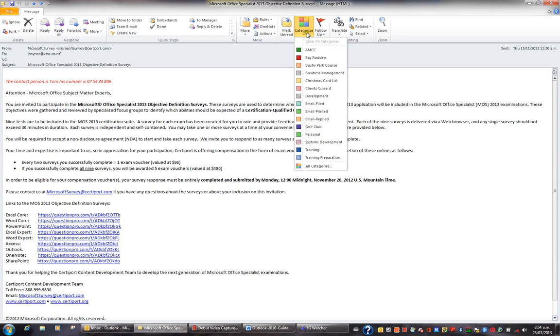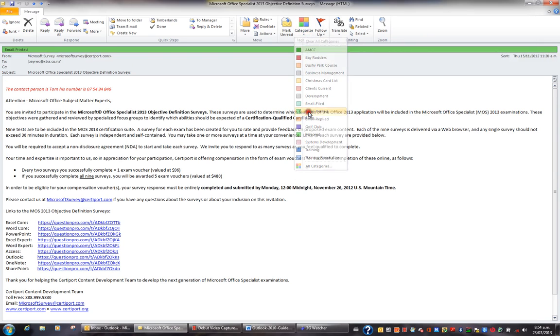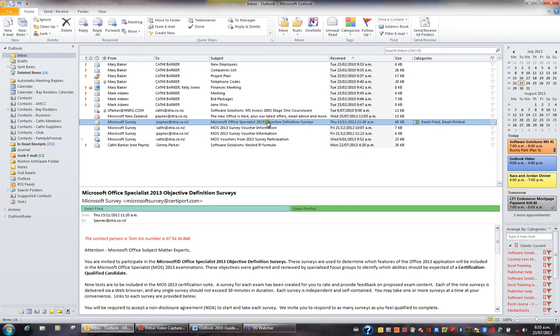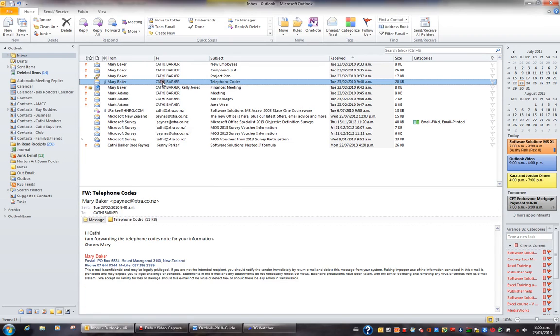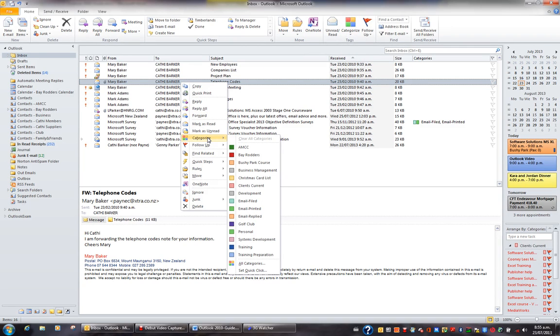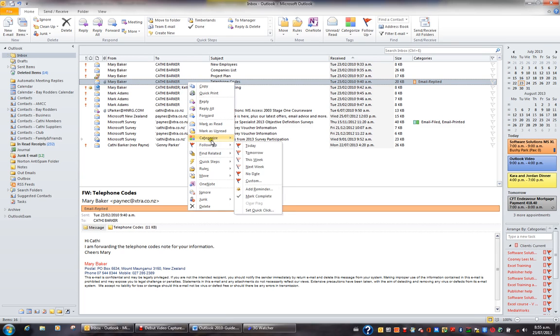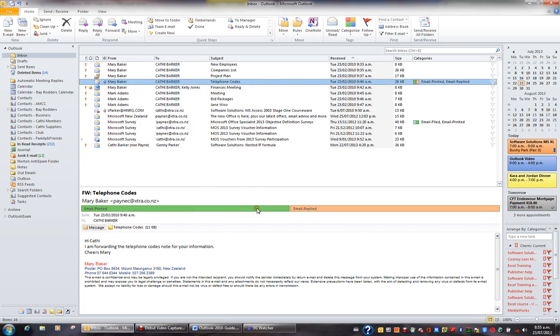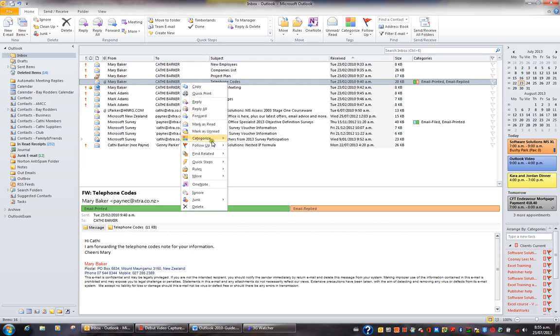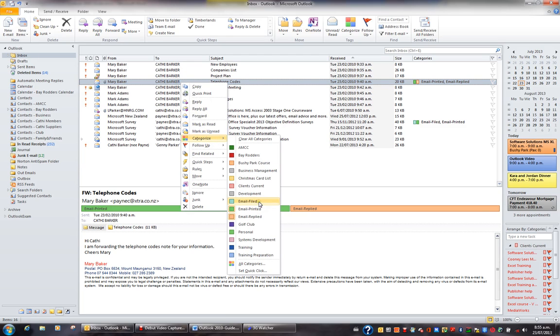And then apply the categories I wanted to, such as it's been printed and it's been filed. And then close the email by hitting the X in the top right corner. I can click on another email and I can apply more categories, either using the Categorize button, or I could right click. If I right click, I can go to Categorize and say that I've actually replied to this person. And I may have replied to them via phone. And I've also right clicked, printed it, so I'll say email has been printed, and I'll also say that the email, using the Categorize, has been filed.